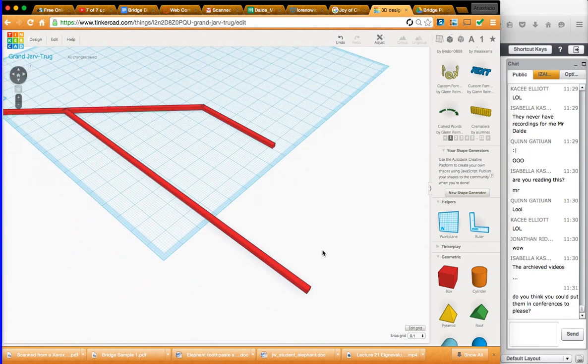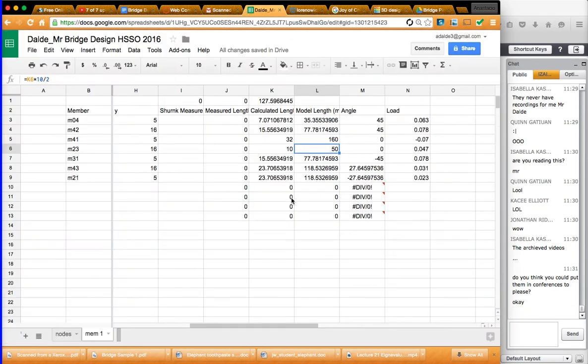Can I put them in the conference as well? Yeah, I can try that. That'd be helpful. It's easy to get to. All right. I'm not going to put this one in the conference, though, because we missed that opportunity to record it. But I'll put future ones in the conference.